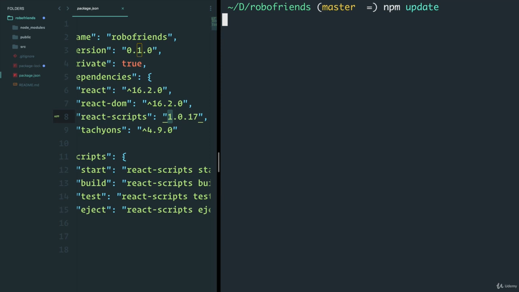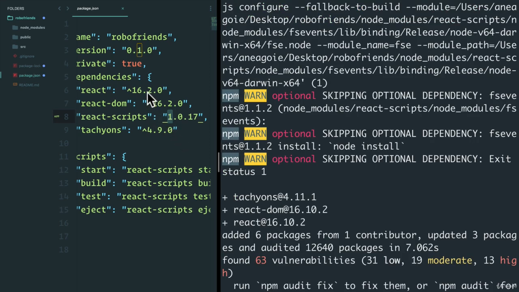And if I run this, and when I click on this file, check this out. Did you see that? My versions got updated. Now, npm update, what it does is it looks at this version and says, what's the highest version that I can upgrade to? In my case, because I used the caret, it said, hey, you can upgrade to whatever the highest version is in the minor release.